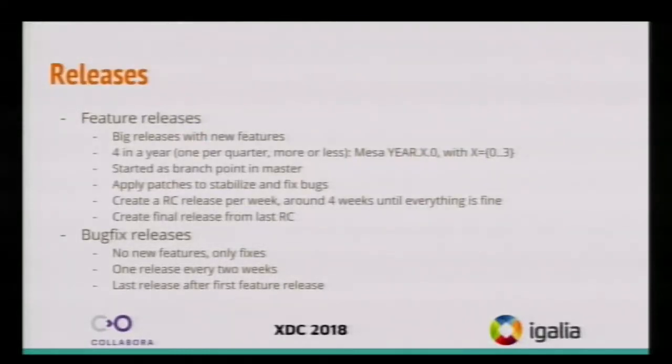On the bug fix releases, we have a rule: no features whatsoever. We may add PCI IDs, which is effectively hardware enablement, but no functional changes whatsoever. We try to keep those every 2 weeks, every fortnight, and as I said, unfortunately, we may have the odd delay here and there. I believe Juan is going to cover some of the obstacles that may cause those. And obviously, we cover bug fix releases for the whole period of the actual feature release. That means we will provide bug fix releases for a period of roughly 3 months.